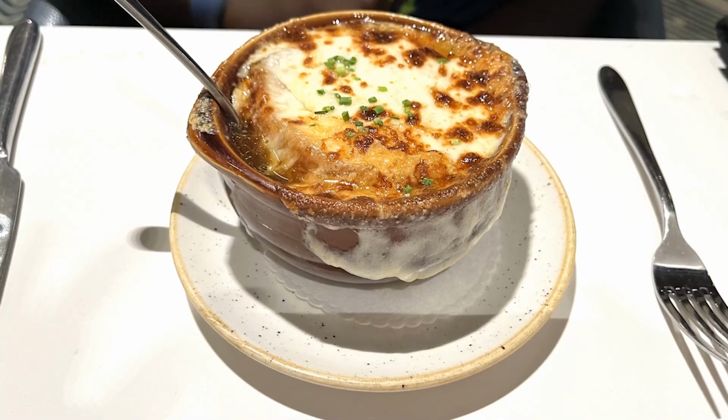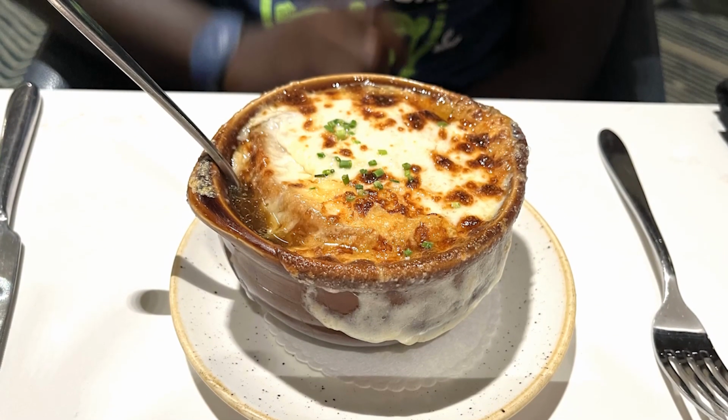So I had the French onion soup for my appetizer. Y'all, it was really good. Cheesy, salty. It was just really good. I liked it better than the French onion soup, and I know some people might be upset with this. I liked it better than, what's the French restaurant? Oh my goodness, my mind just went blank. Their French onion soup at Chef de France in Epcot, which, I mean, it's a French restaurant. Yeah, but I liked it better at Steakhouse 71 than I did there.